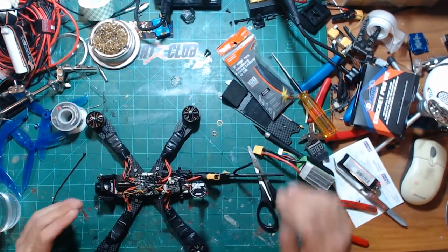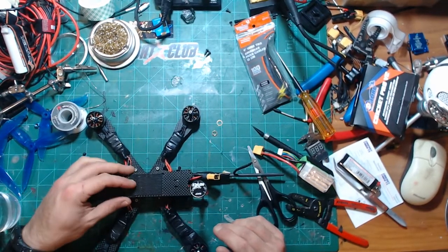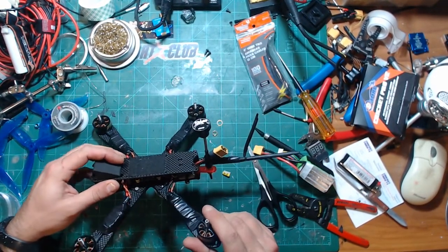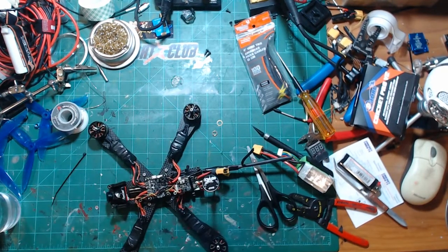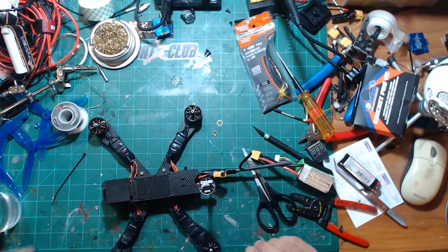Cool. Now nothing's mounted to the top deck. I hate having stuff mounted to the top, and I can still get a Velcro strap through there. I just cannot stand having stuff mounted to the top deck. I don't know why, I just can't stand it.